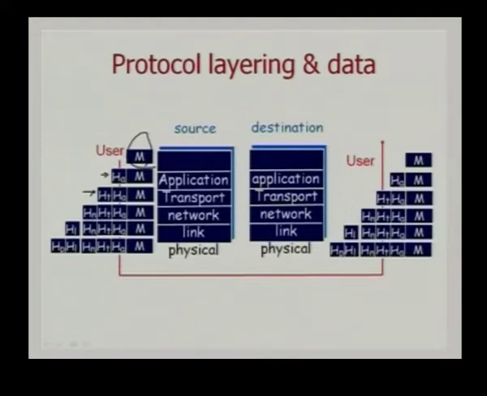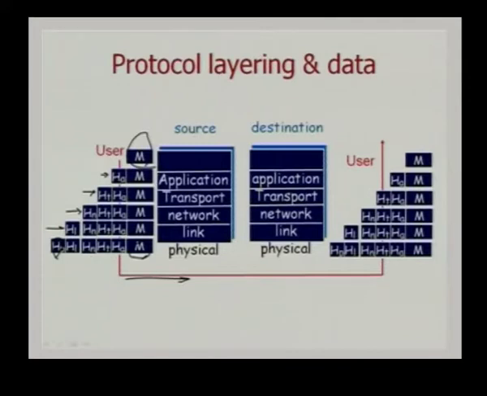The network layer similarly adds its own header, which is HN, and then passes that to the link layer. The link layer adds its header, which is HL. So when it comes down to the physical layer, you have HL plus HN plus HT plus HA plus the M, the message which was sent by the actual source. To this, the physical layer also may add its own header, which we call HP. What is actually transmitted along the physical network is this whole lot of bits, that is, message bits plus the bits that are added by each of the layers: the physical layer, the link layer, the network layer, the transport layer, and the application layer.